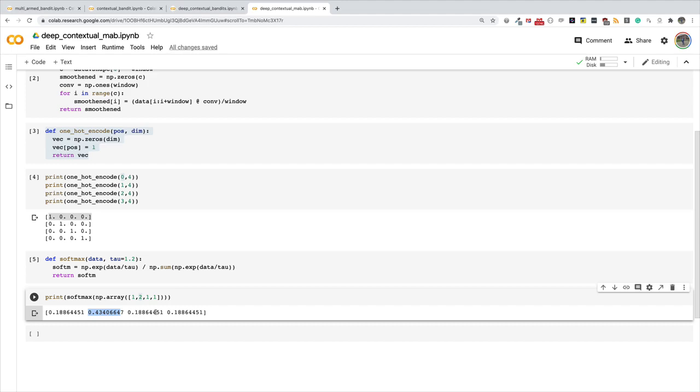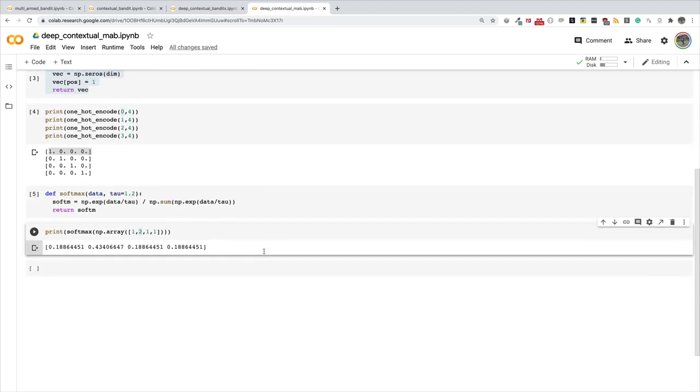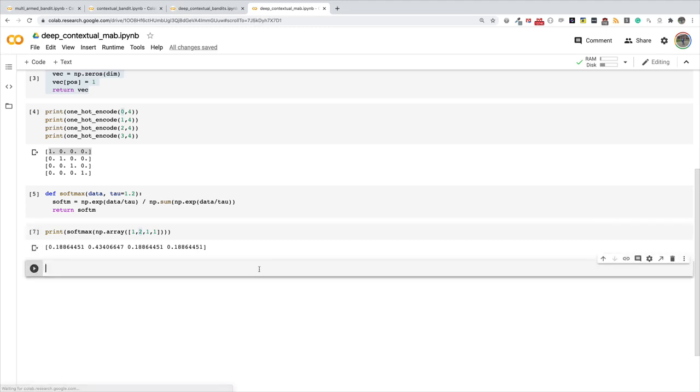And so basically that is how the softmax function works, and this is also something that you will see a lot in the subsequent videos that will come, but I'm teaching you this because we need it once again in this implementation of the Deep Contextual Bandits that we're going to talk about in this video. Okay, so all the preparatory work has been done so far, and so the next thing we want to do is to go about creating a simulation environment where we can practice this Deep Contextual MAB algorithm.